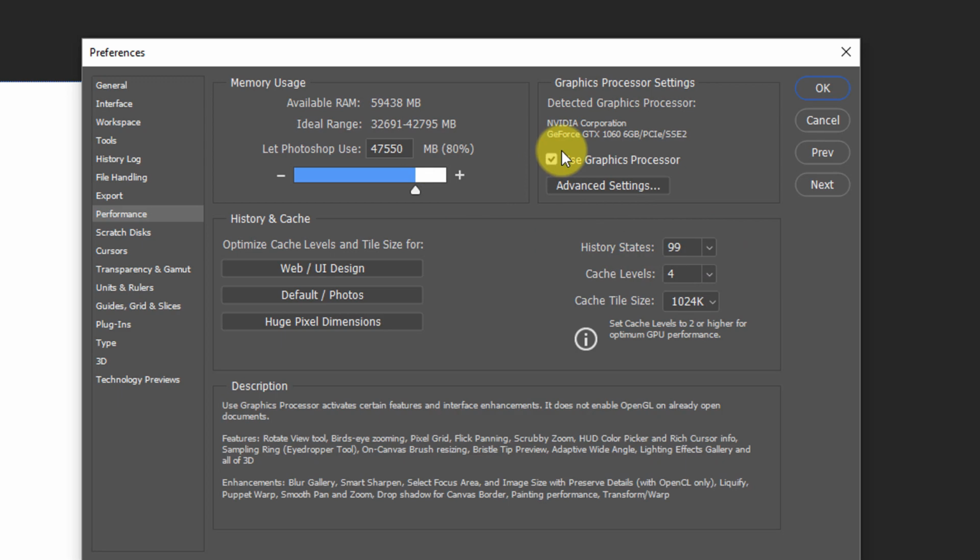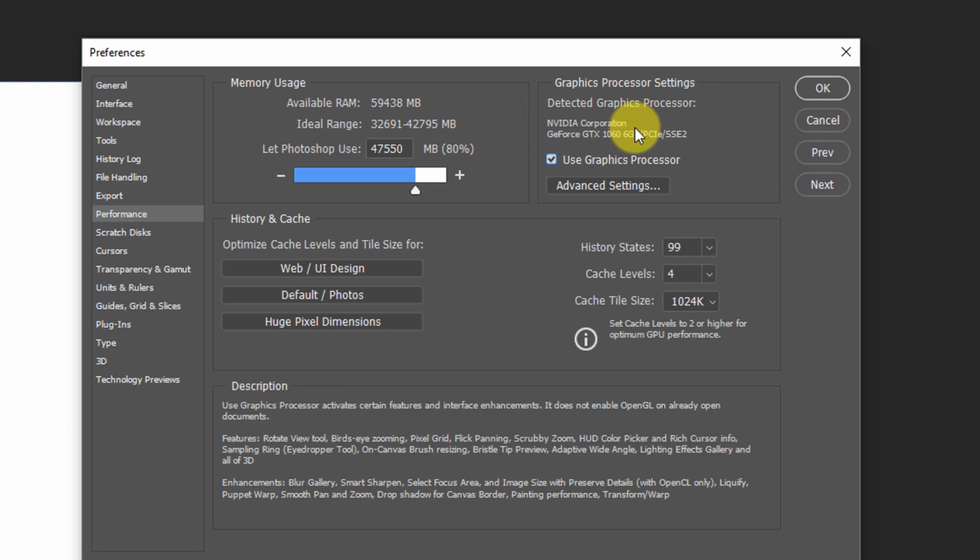If by chance you don't have a very good graphics processor, you can uncheck that and it will not use that graphics processor. I have a 6 GB video card. I have a 6 gig video card for a reason. You see it's a GeForce GTX 1060. The reason why is because I do a lot of video editing with the business that I do.